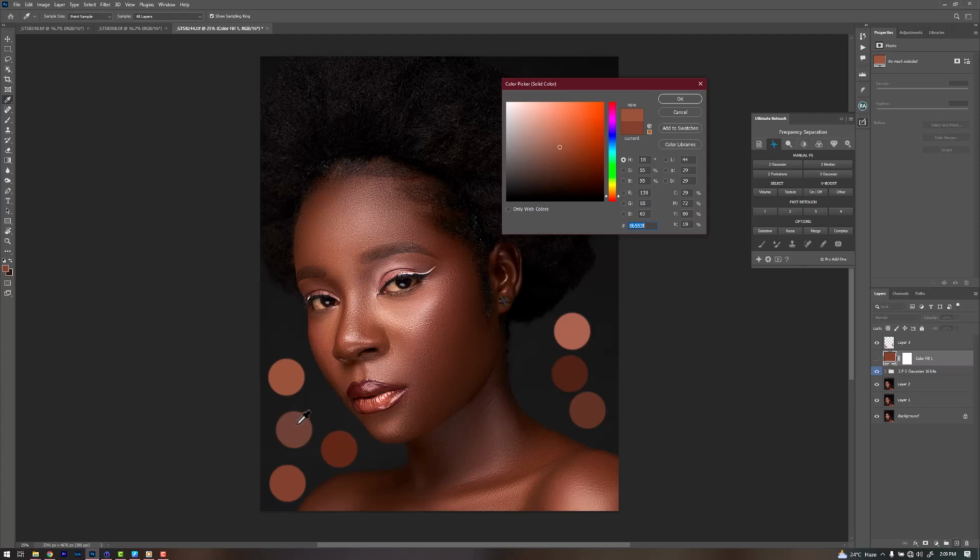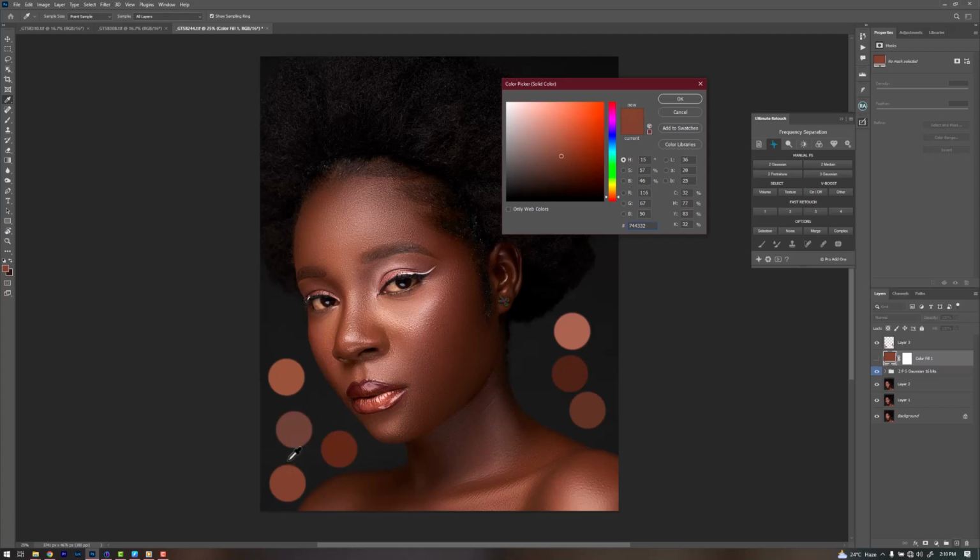Brightness is 55. 55, 45, 48, 55. This one is 45. This one is 48. This one is 54. We have 55. We have 54. We have 60. We have 66.